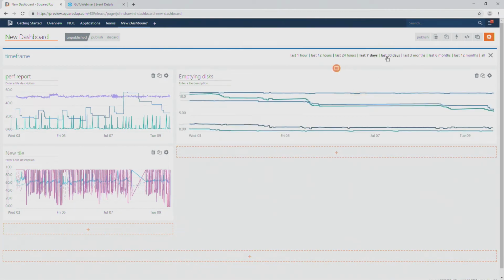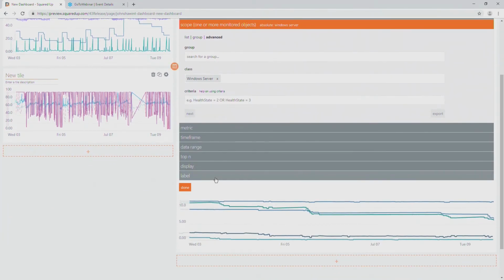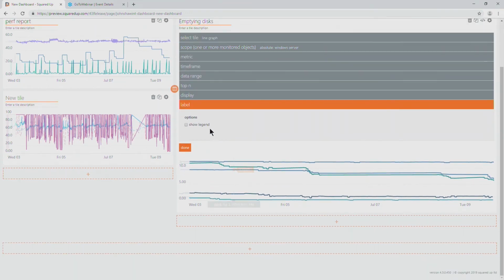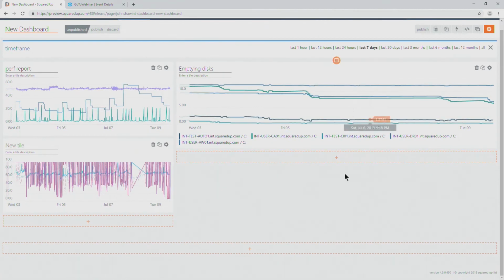Obviously, you can turn the label on there as well, so you can actually see which ones. Oh, I forgot to. Yes, that's a really good idea. Why don't we do that now that it's super performant? Let's show the legend in. We can actually see on a wall chart or whatever which are the ones that have actually got the running out disk space. Thank you, Matthew.